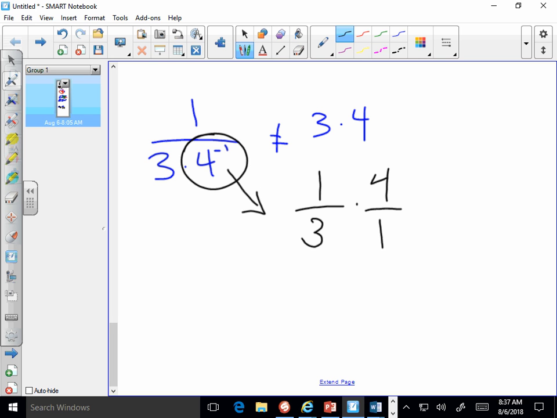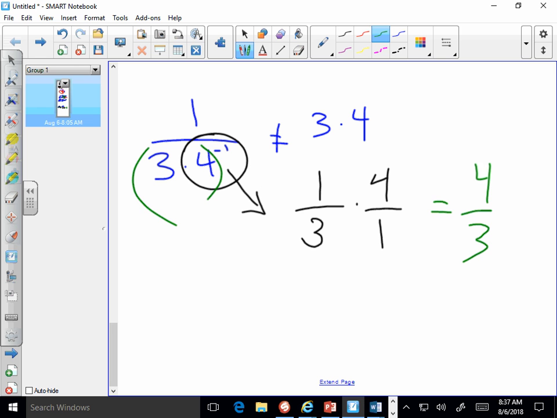Danny says she could make it flip by doing this. If we had this green parentheses, then yes, these are equal because both of them will flip up. Both of them will have that negative 1 exponent. But right now, only one of them has the negative 1 exponent, so only one of them moves. So the actual answer then here is 4/3. Any questions about that? Okay.